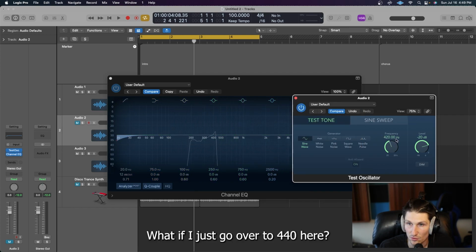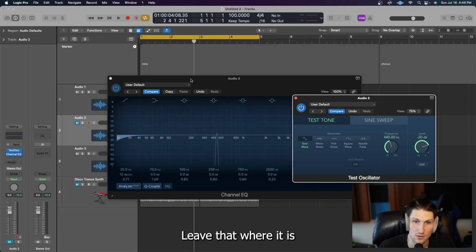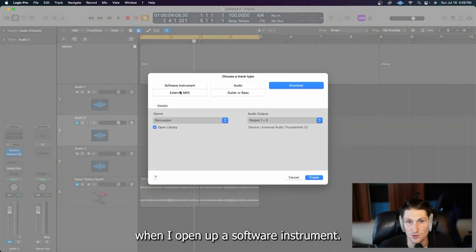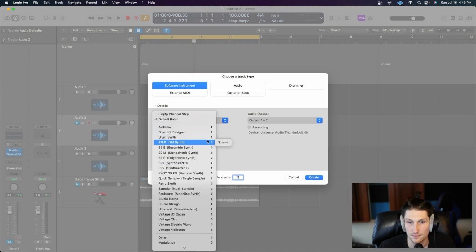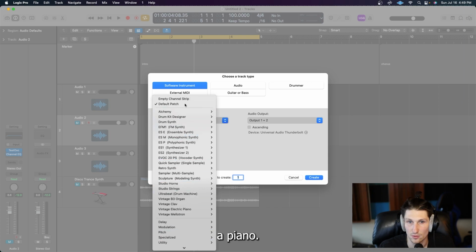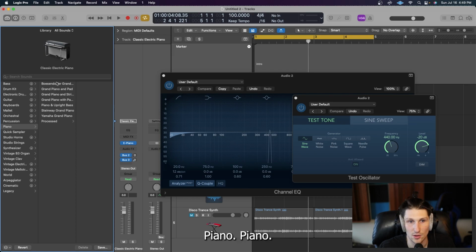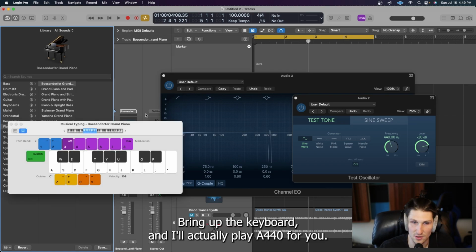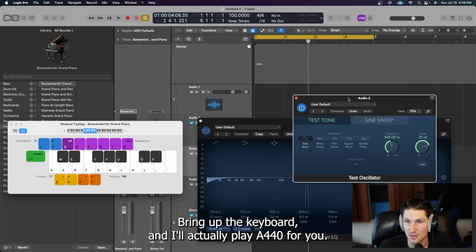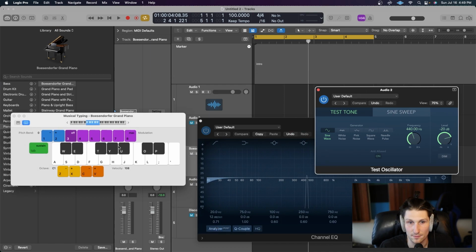So what if I just go over to 440 here, leave that where it is. I'm going to open up a software instrument. Let's choose a piano. Bring up the keyboard, and I'll actually play A440 for you.